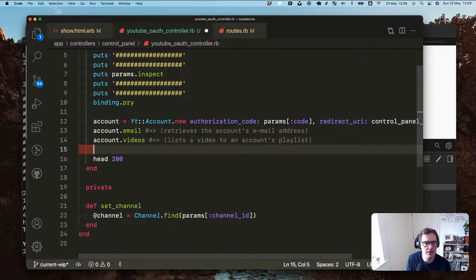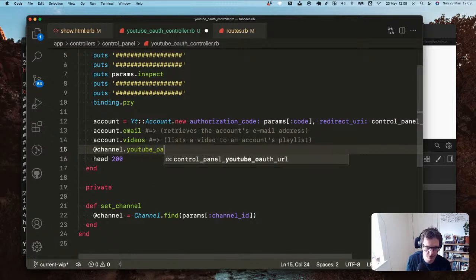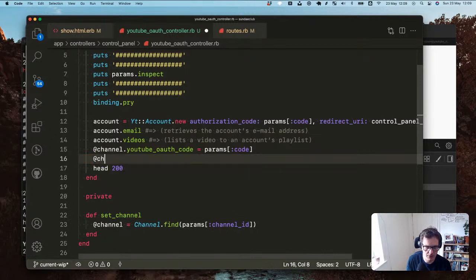And then in here we can say channel.youtube_auth_code equals params code. We would need to sanitize that. It would be something like that, and then channel.save, and then we would show the user a success if everything went well.